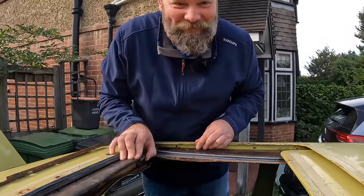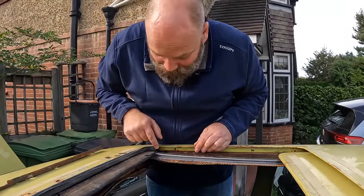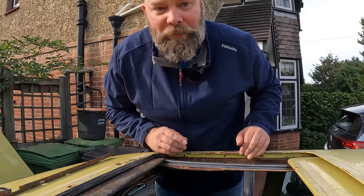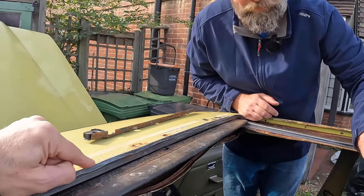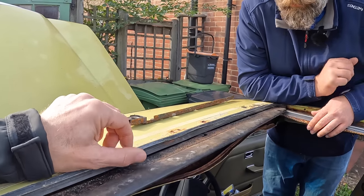Changing the rubbers might not be a 100% fix on this. No, well, it's not. I mean, there is no drainage hole here. I've also hoovered all this out previously, but it's probably going to need it again now. I think we don't do the seal today. Do you think that? Because I think that might just tear the front of the roof apart, trying to get the old one out. And also, it doesn't look that bad compared to everything else.